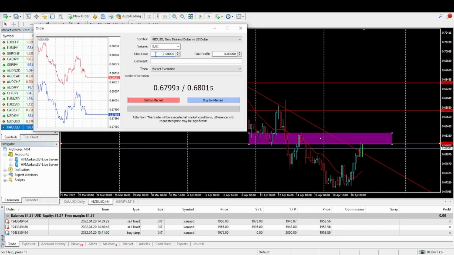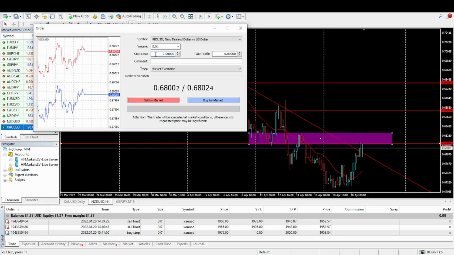You don't have to be next to the charts in order for that to happen. You can just set the stop loss, which is saying you don't want to lose more than this $20, and it'll automatically close the trade at $20 for you. You don't need to be at the charts. And for the take profit, if you want to say, all right, I want to close the trade at $20 profit, then it'll do so automatically without you having to be at the charts all the time. So that's what this stop loss and take profit is.